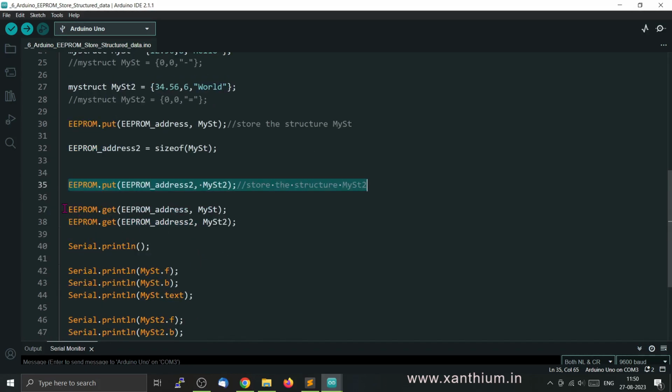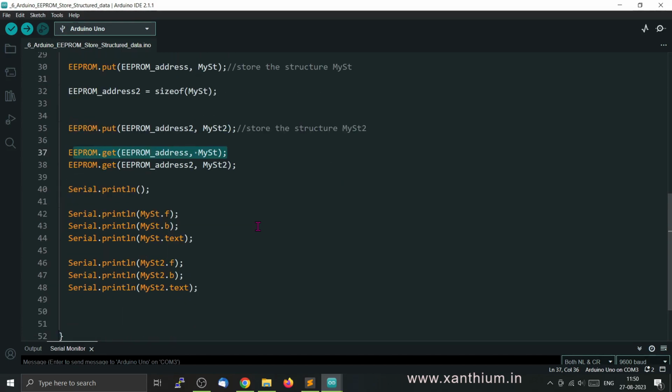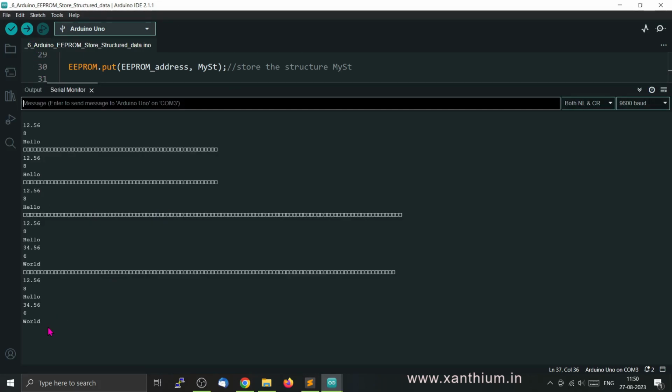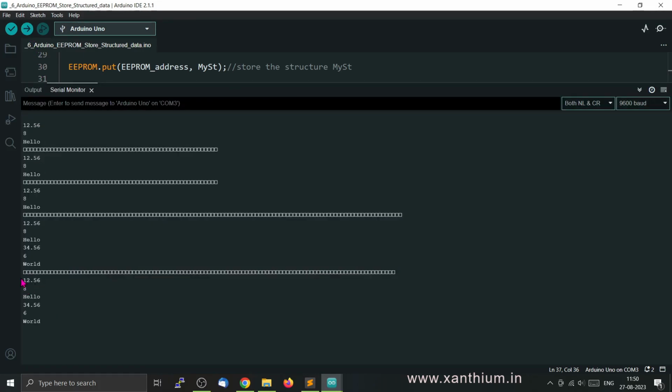We are using the same get function to get both of these. Then we are displaying it here. If I run this, these are the parameters from the first structure, and these are from the second one. This is how we store two different structures in the EEPROM.